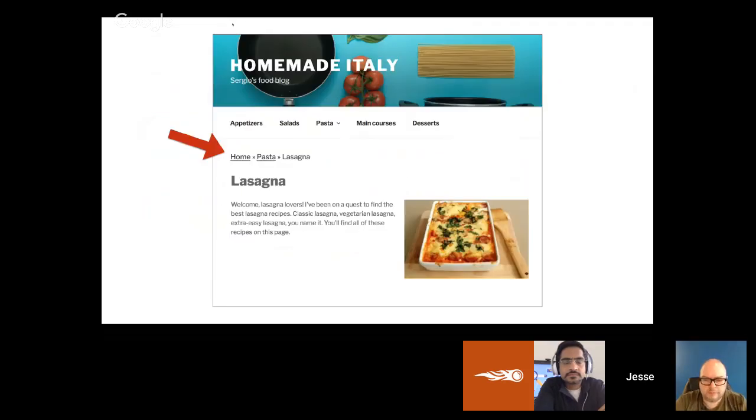Now, the structure on your site can be made even clearer by adding breadcrumbs to your pages. Breadcrumbs are usually visible above the title of the post. They are clickable links that look like this: home, pasta, lasagna. Breadcrumbs improve both the user experience as well as the SEO of your blog. They show you how the current page fits into the larger structure of your site. Breadcrumbs allow your users to easily navigate your site, and it will help them to find their way if they land directly on a subpage through a search engine, for example. Moreover, they allow search engines to determine the structure of your site more easily. And in addition to that, Google might use breadcrumbs in the search results as well.